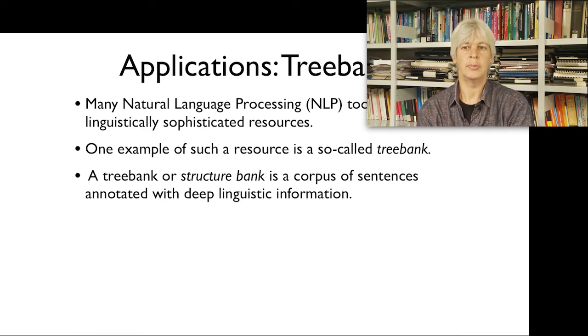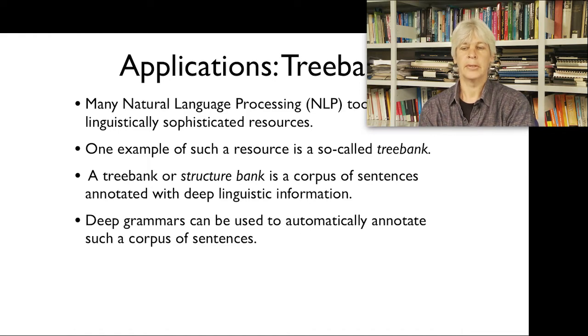So one of the applications that you can do with deep grammars is to take a corpus of sentences and annotate it with deep syntactic information, and then you will have a so-called treebank or a structure bank. This is a much better decision than trying to do it manually, which traditional treebanks like the Penn Treebank have mostly been. Deep grammars give you a much more systematic way of understanding how you've made design decisions and where to put those.